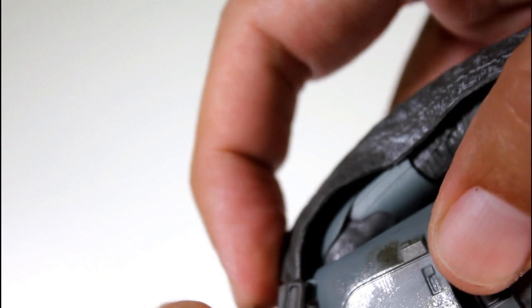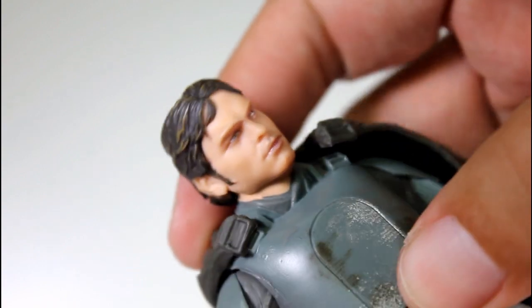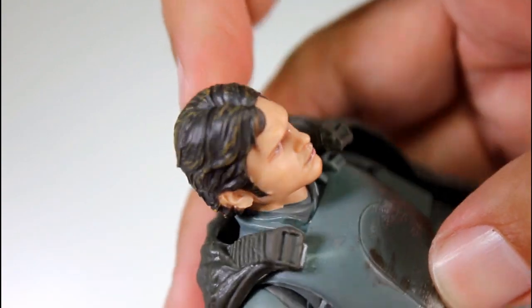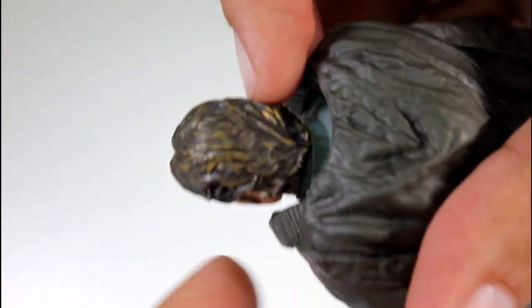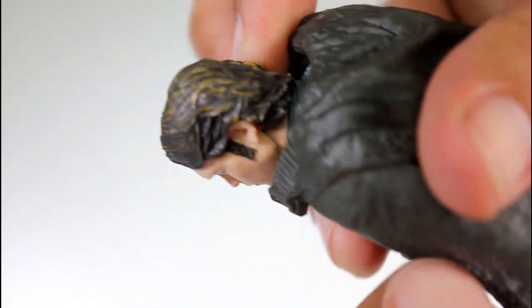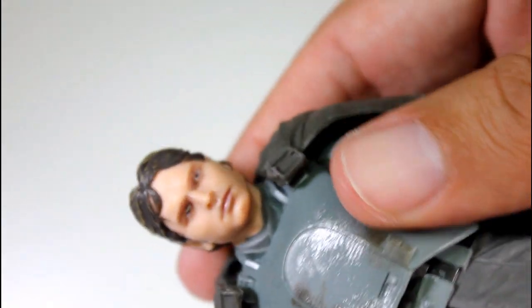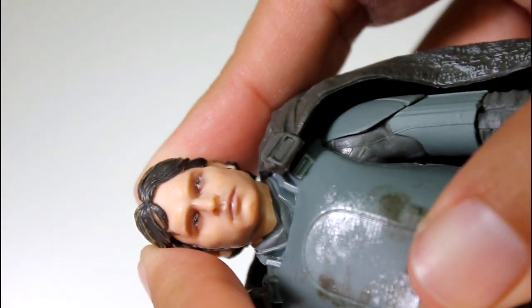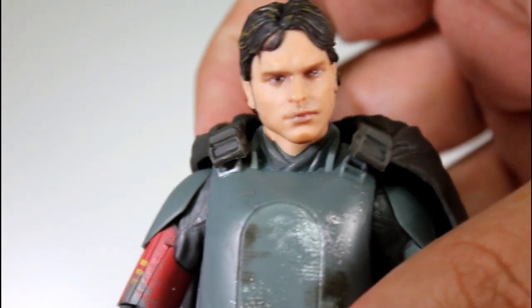It's tight in there, very tight. There we go. What do we get? Han Solo's head in there. His hair is matted down, which is appropriate. It would be if it was under a helmet and he's getting all sweaty and dirty. In fact, there's a lot of light brown over this hair, which I think is supposed to be dirt. Good sculpt on the hair there. Decent paint on the face, on the lips and eyes. I mean, I don't really see the resemblance too much, but it's still a good sculpt.